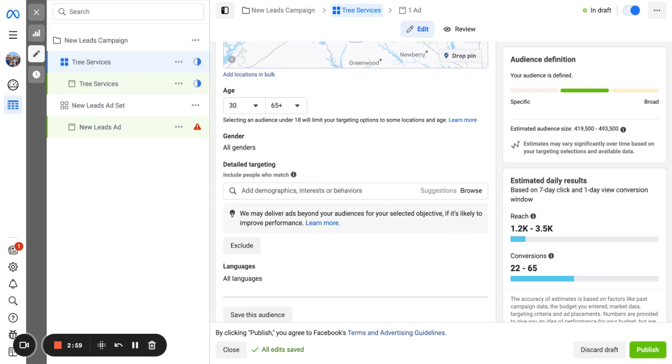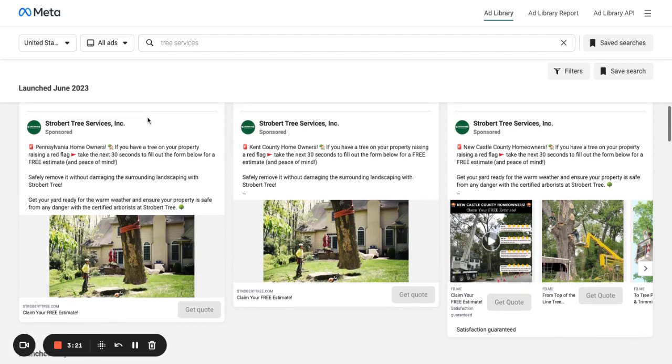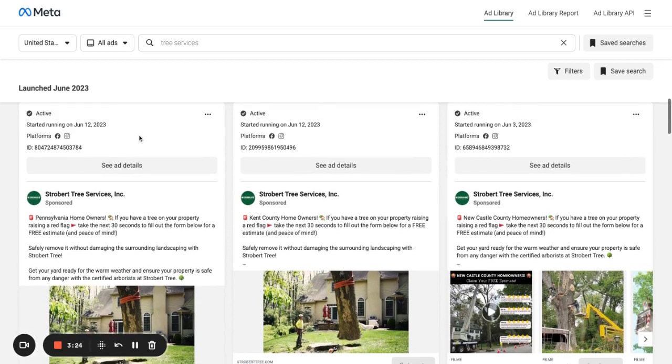The other thing we can do using Facebook is we can look at other competitors' advertising copy through a tool called Ads Library. So I go in there and I have access to pretty much any ad that is live in Facebook, which is great. And I can see this particular set of ads here, which were launched in June of 2023. Actually, they started running on June 12th. So that means they've been running for about a month and a half, and that must mean that they're successful.